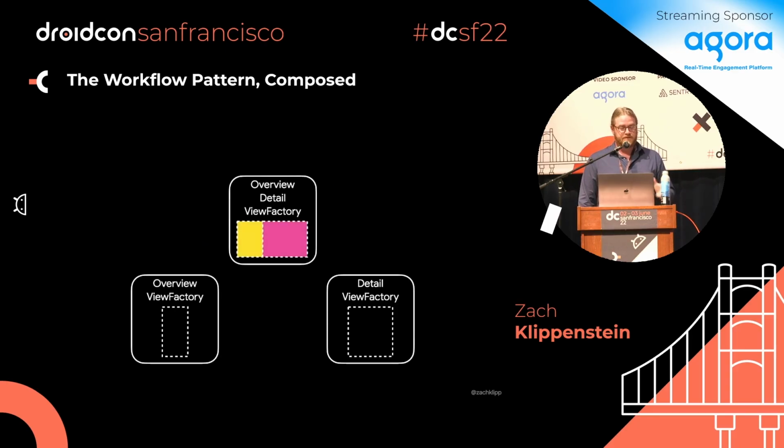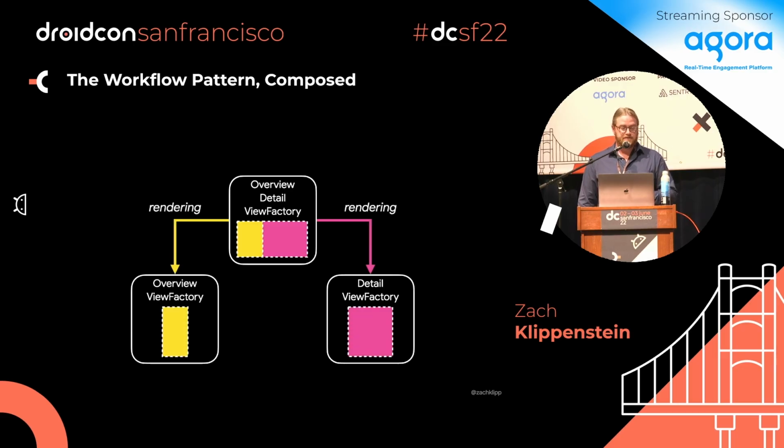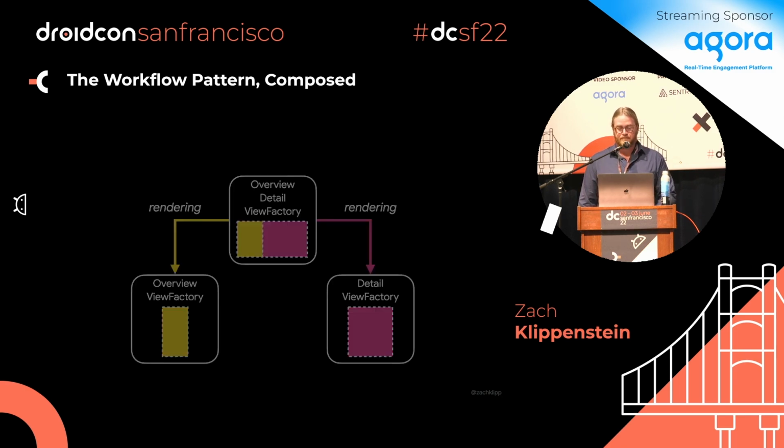Remember that workflows form a tree, so do view factories. A view factory for a rendering that contains other renderings can, for example, do some fancy layout, then just ask the runtime to display views for the child renderings in the right slots. Individual view factories are entirely decoupled. They don't know anything about each other. In fact, it's common for composite rendering types to not even know what their child rendering types are and just use a generic supertype like Any. So let's see how this looks in code.